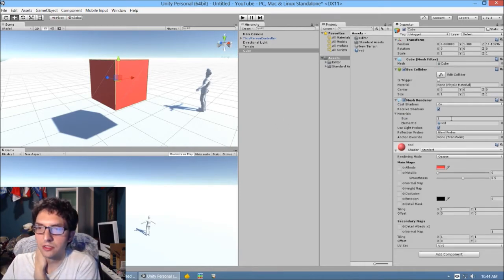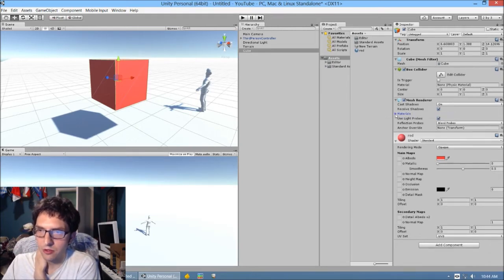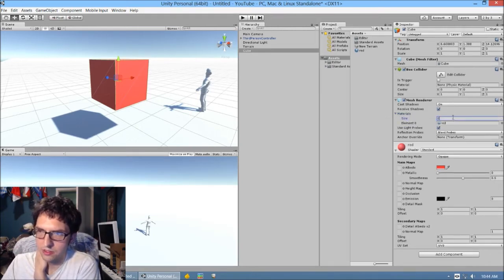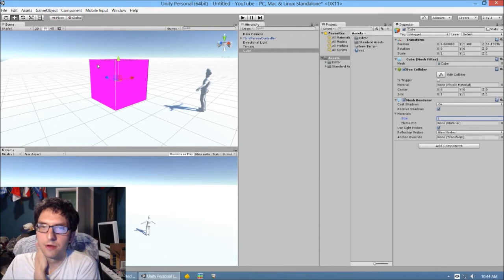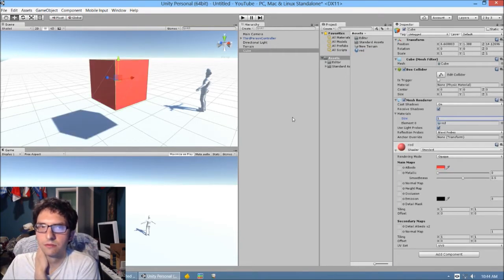So what I could do is I could set this material size value to 0. If I say 0 and press enter, you can see the renderer no longer has a material to use to show anything. So even though the renderer is active, it now has no material assigned to it, so it shows up as this weird pink. And so, boom, I'm gonna make it red.